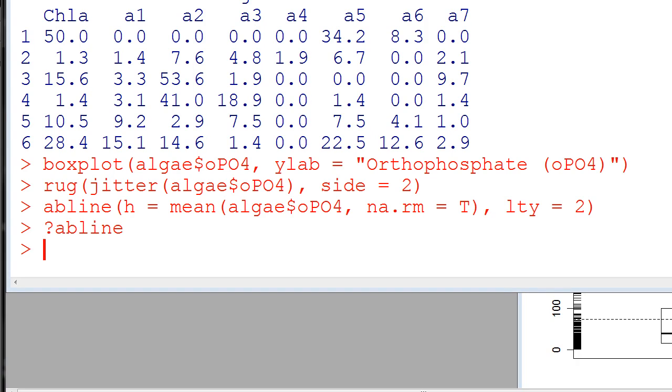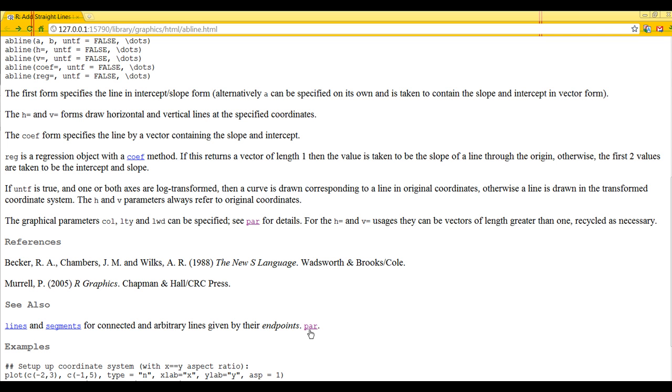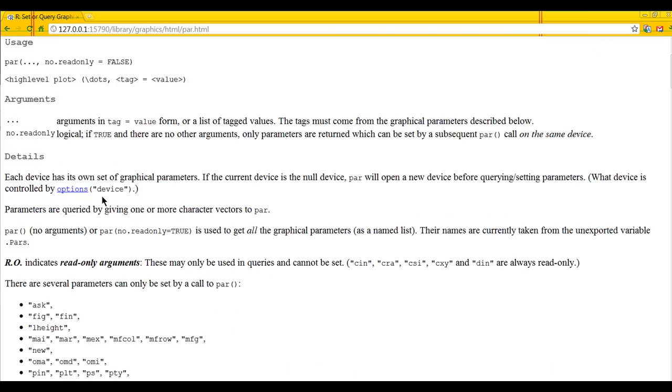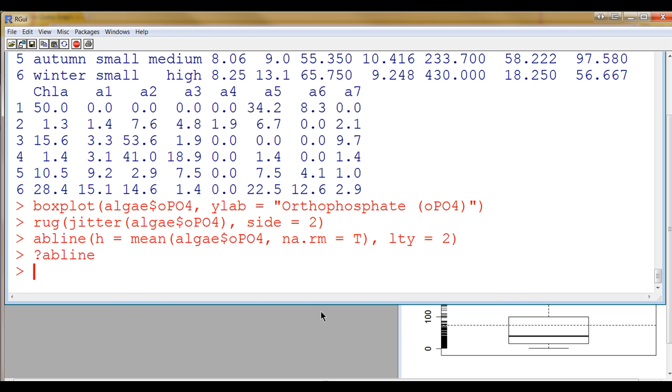Let's quickly check a little bit about this abline function. So this is the abline help page, and we can see that it takes a bunch of different arguments, and I'm looking for the lty one, but it's not really here, but it is down here. Sorry, it's here. It says lty here. Remember, we just used this one in a previous video. It turns out that lty is just the line type. You can have blank, solid line, dashed line. So we used lty equal to 1. I'm sorry, lty equals 2? Yes, lty equals 2.